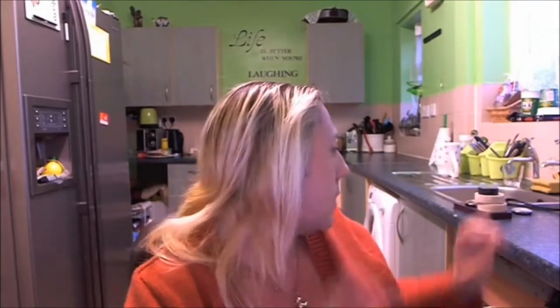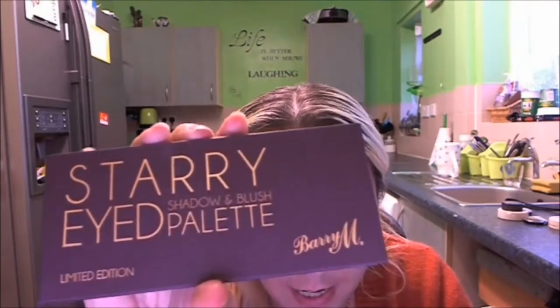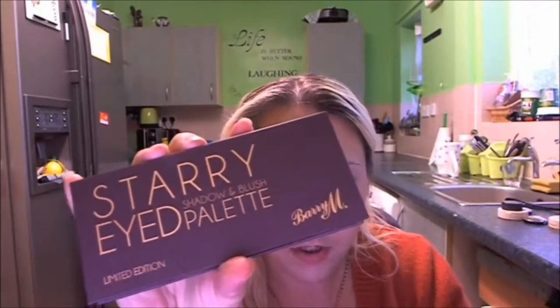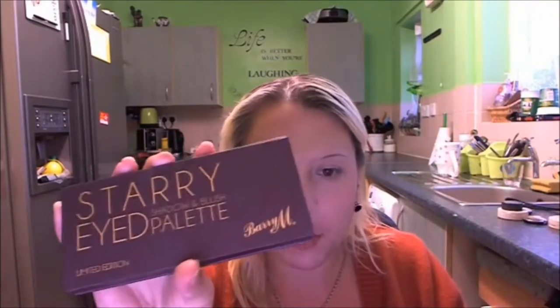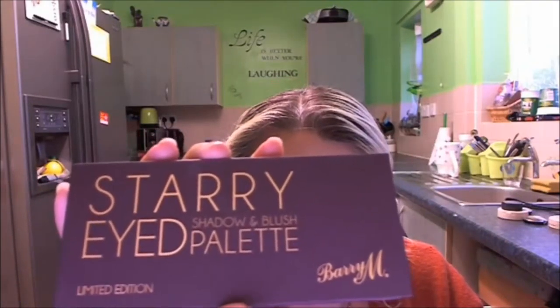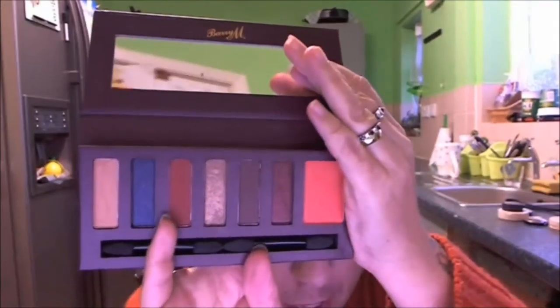So at Messing Gum I got quite a few bits of makeup, all from the same person. First I got the Starry Eyed Palette Limited Edition by Barry M — I'd never heard of it but it was new and unused. The colours are beautiful; my favourite is this blue one. That was a pound — bargain! Then I bought a Laura Geller Blush and Highlight in Spicy and French Vanilla — completely new and unused — and that was 50p.